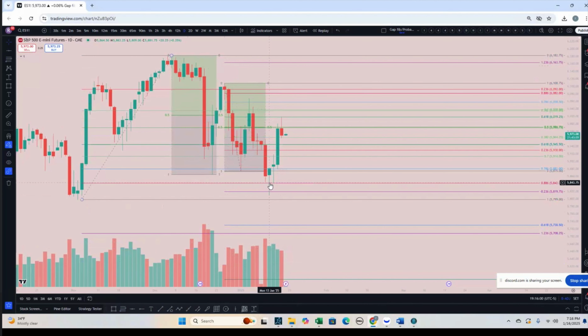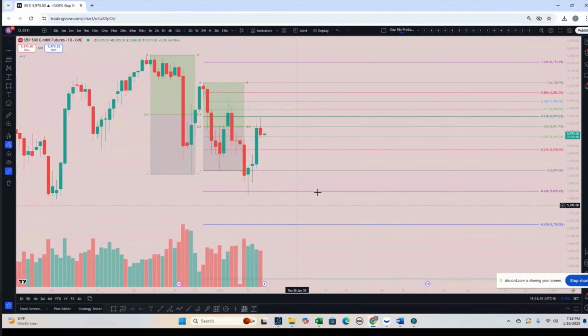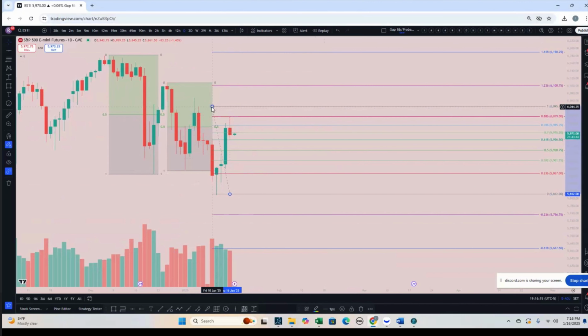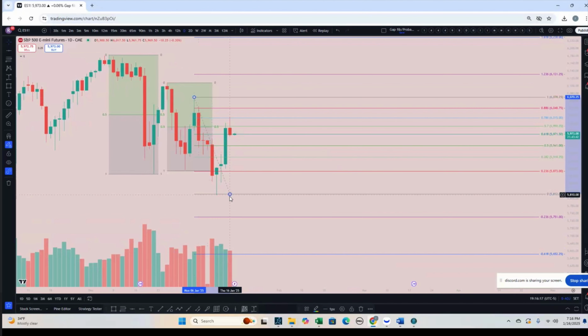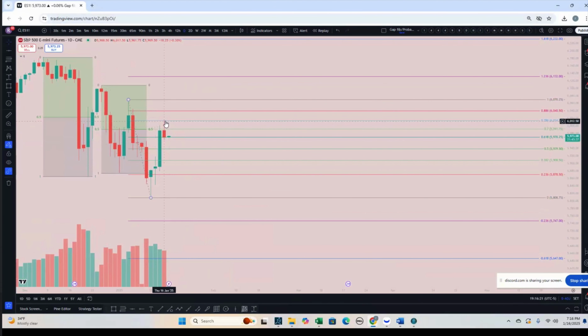Where do you see our rejection here, right? Anytime you have fibs in similar areas in which we get almost support, those are very important levels, right? Now, let's move over, right? And this is where your higher time frames matter when you're fibbing, because guess what? Hit this to a T, drop back down, right?